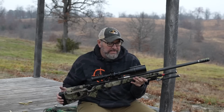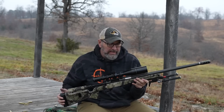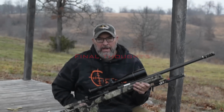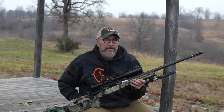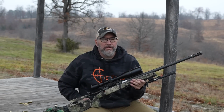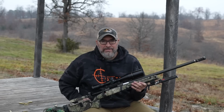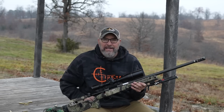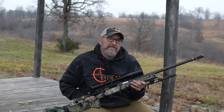This thing is sweet. This is gonna be just right, I believe, for what I want for field matches and for competition dynamics matches. You know, the hunter matches are rarely going to get out to 1,000 yards. The competition dynamics matches rarely get out to 1,000 yards. I'm obviously not having any trouble hitting appropriately sized plates out there.